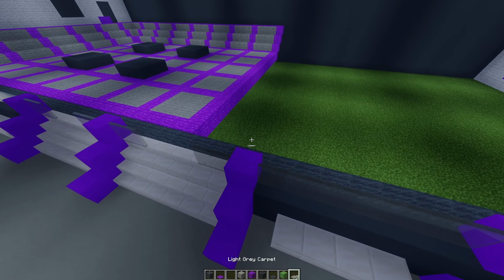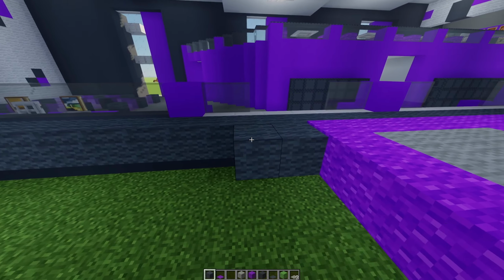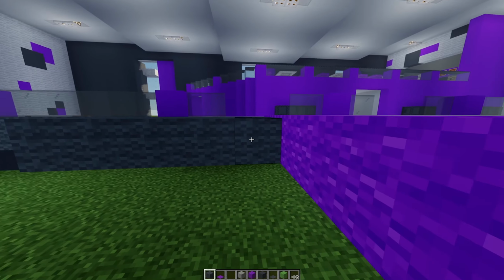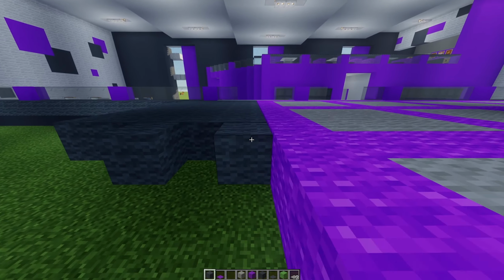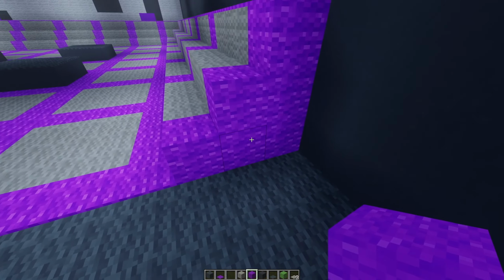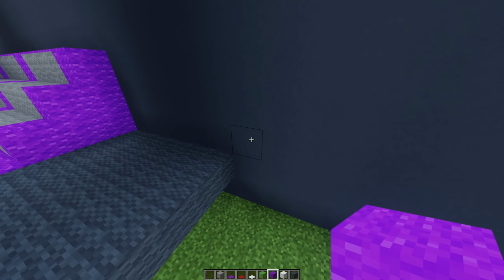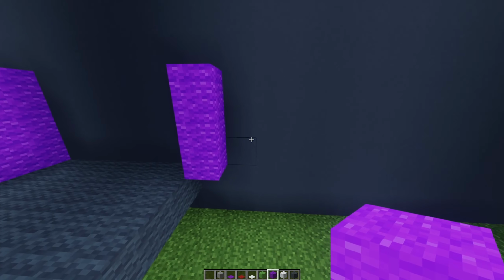So once all that's filled in with some grey wool here, just from this point I'm going to go across 5. And I'm just going to build this all the way along to that wall. And then also just fill in this bit as well. And then move into this corner here with some purple wool. I'm just going to go up by 3. And then from here I'm just going to build across another 8.